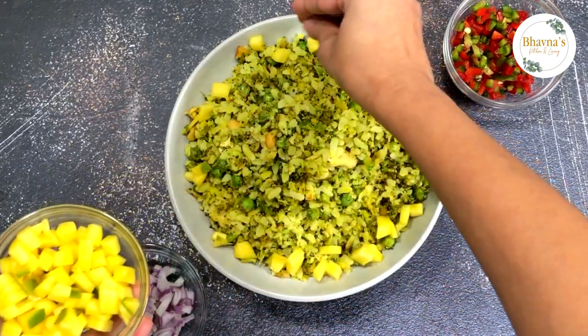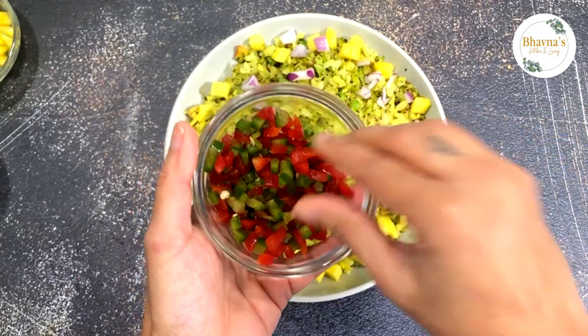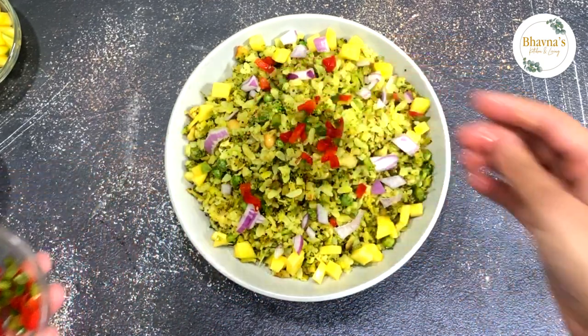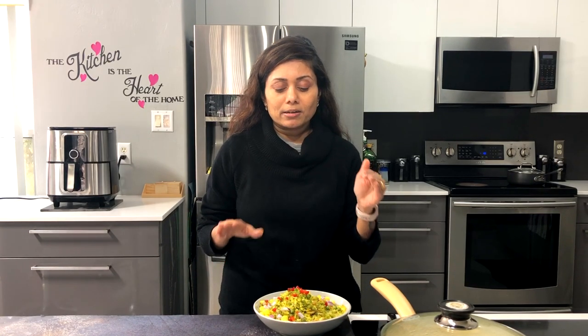Any of your favorite fruits — like pear — can be used. For the crunch, I'm going to add just a little bit of onion and some red and green bell pepper for bright, amazing colors. I always try to add as much nutrition as I can to each and every meal I prepare. Not only do these toppings add colors and taste, but it feels very inviting once you decorate it nicely. Always make sure that you plate your final dish really well.